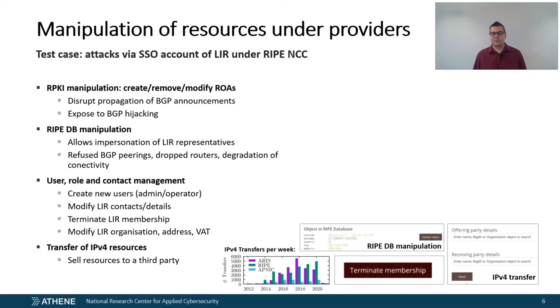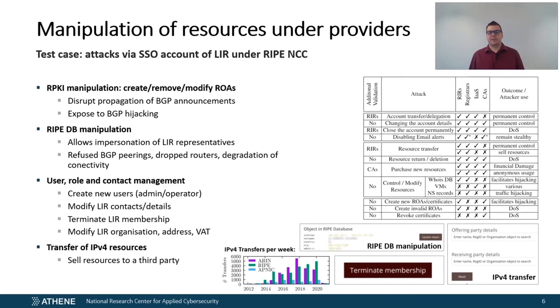So you have to send a scan of a contract which is signed by both parties, but since such a scan might be easily forged, and in the case of a colluding buyer, the buyer is even basically also the attacker, this is not really a difficult thing to do. We also evaluated other resource manipulations at other providers, for example, domain registrars, certification authorities, and cloud providers, which we list in the paper.